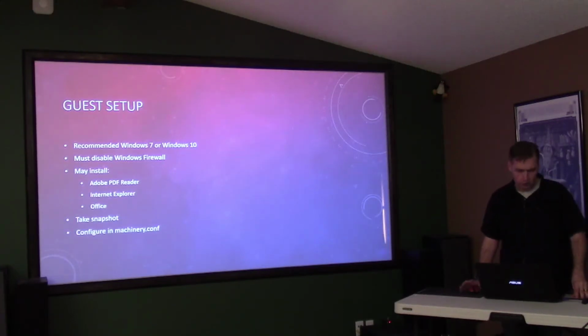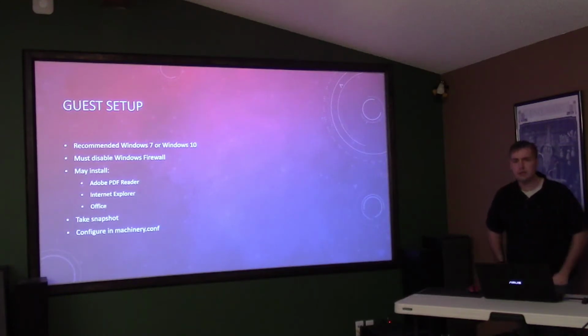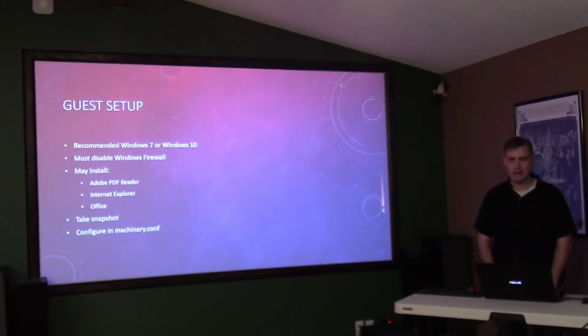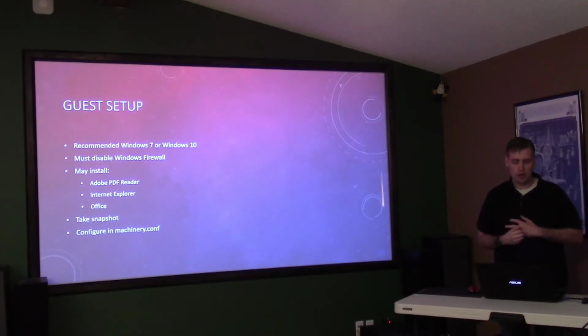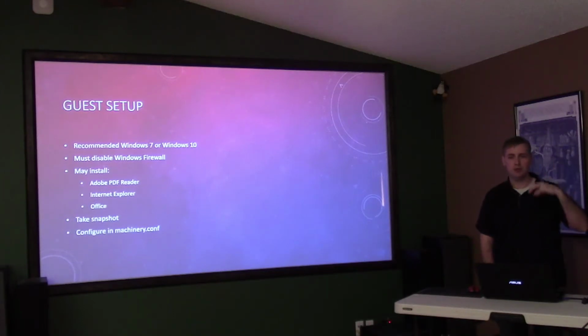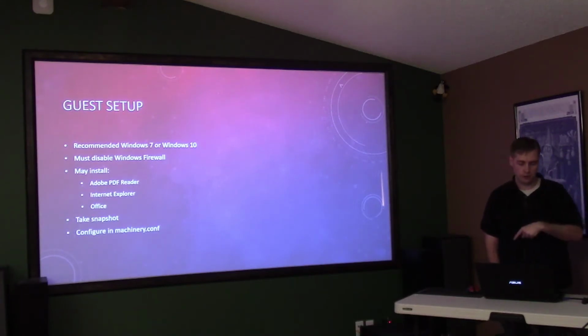It says documentation coverage. For the guest setup, they recommend Windows 7 or Windows 10 for your guest because that's what's most vulnerable and what most malware is targeted towards. You have to disable the Windows firewall in order to get everything to work right. You have to install Python on the guest machine, and on Python you have to install a dependency, Pillow. You can download it from Cuckoo, but there's a Python module that you should have running on your snapshot in order to send all the results back to the Cuckoo server.